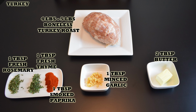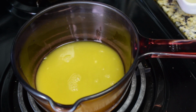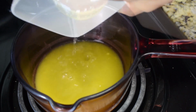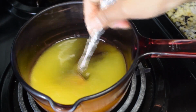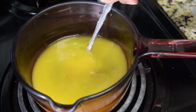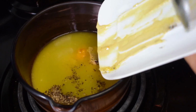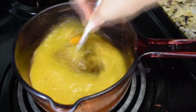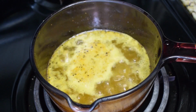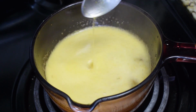Let's get started. We'll start by making the orange glaze. In a saucepan on medium heat, we'll combine the orange juice together with the apple cider vinegar and the honey. Stir. And then we're going to add in the orange zest together with the mustard and season this with salt to taste and black pepper to taste. Stir once again and cook on medium heat for 15 minutes or until it boils. Once it's boiling, let it boil for 5 more minutes.